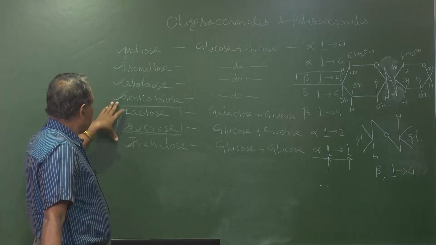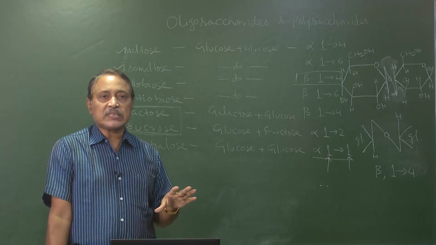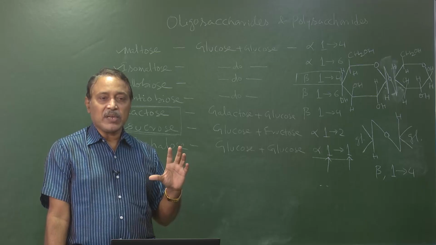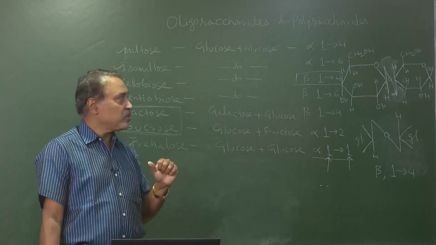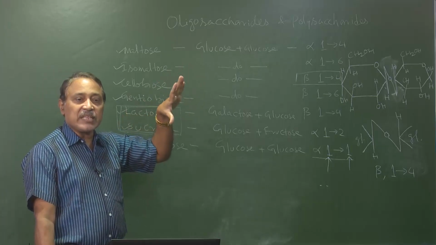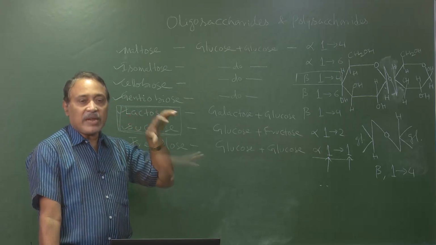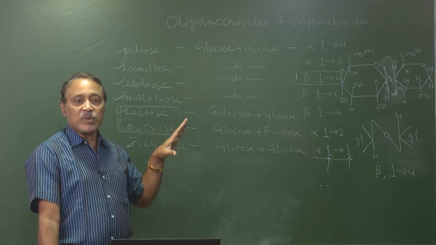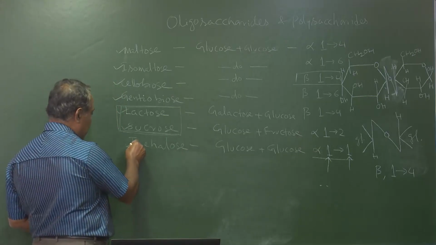So next one is the trehalose. Trehalose is a very unique molecule in the sense that both of its anomeric hydroxyl groups are being consumed, means being joined together. As a result, they do not have any reducing capacity. I will come to that. The remaining 4 are reducing sugars. Reducing sugars means they can reduce the copper solution, but this one cannot. This cannot do that because its anomeric carbon atom is no more working. So this is a non-reducing sugar.